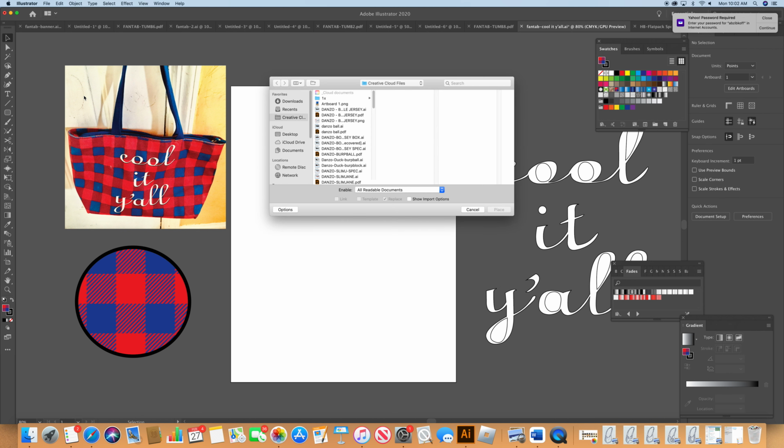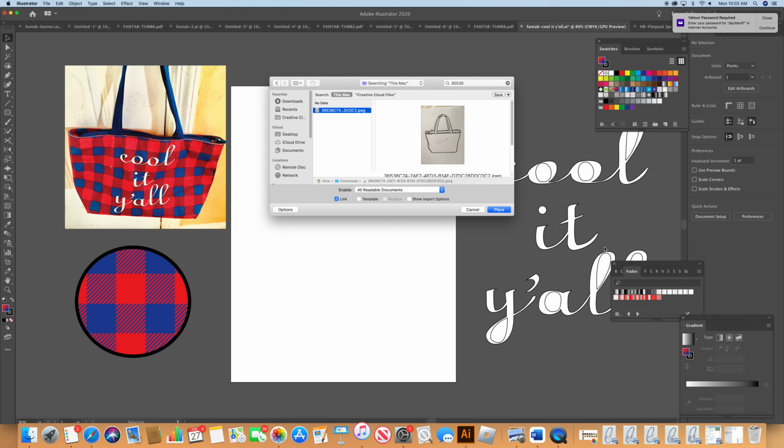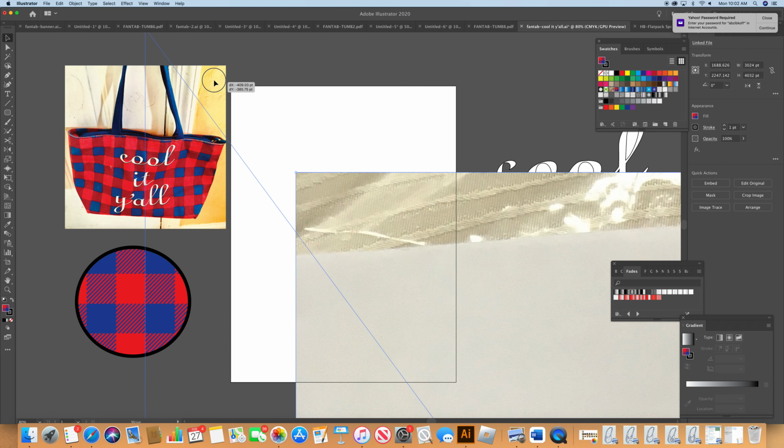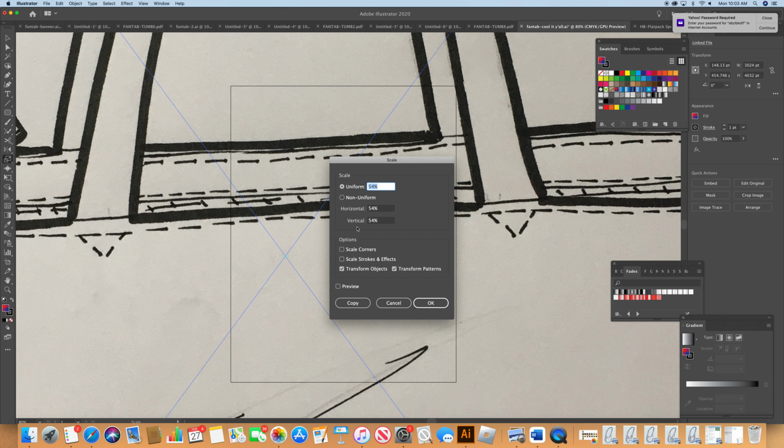our bag sketch, which should be around here. Let's see. I did this last week, so I have to have it in here someplace. Okay, let's see. Yeah, there it is. So let's place that over here. It's a humongous scan, because I love making my scans huge. That way I have a lot of detail. I'm going to shrink it down like 20%.